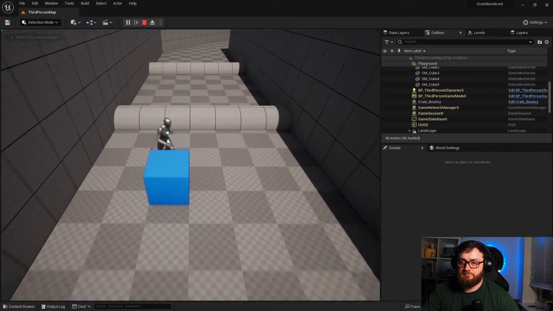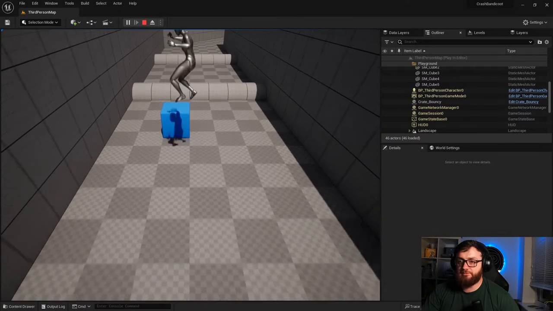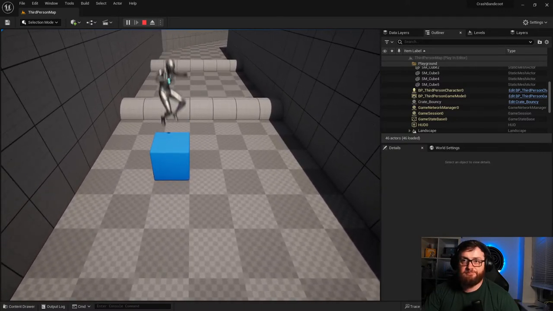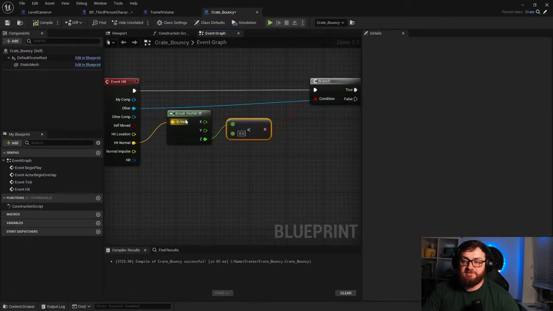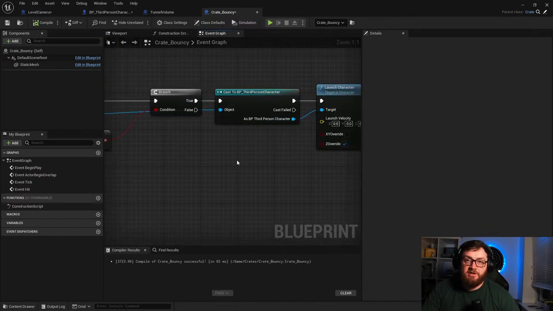There you go. Boink, boink, boink, boink. Yay. Nice. So that is if the Z value is less than zero, so negative, normal is going up. So we only want to do that a couple of times before it dies.